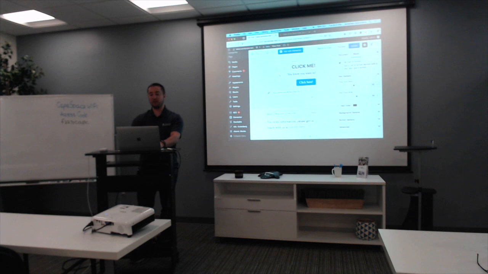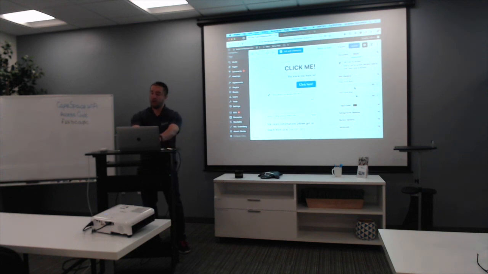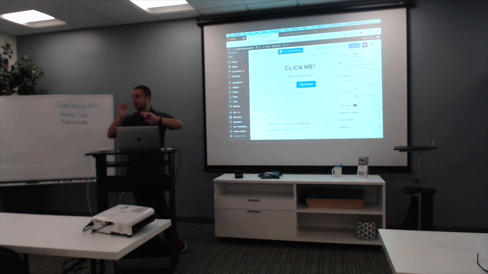So basically it was a shape block, and it would look like this, and on the side you'd have different shapes you could choose, and then these sliders would control how they looked. Did you ever see a section of a site with a shaped border on the bottom, like clouds? The user could actually control that, and they could have a unique one on every page if they wanted to, and they were able to control the size, the color, and the depth of the cut and all that.